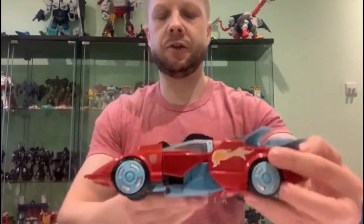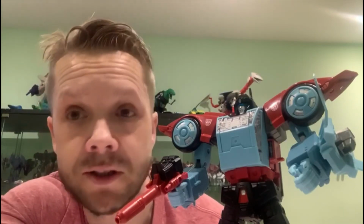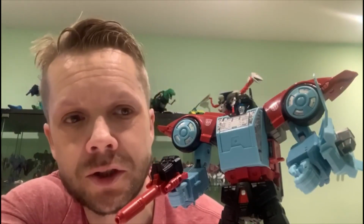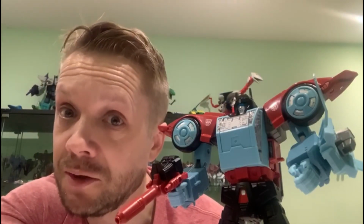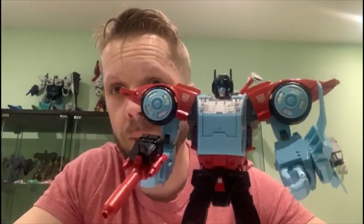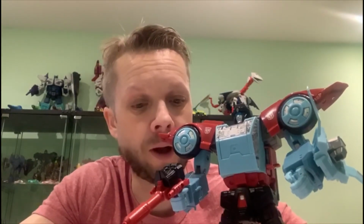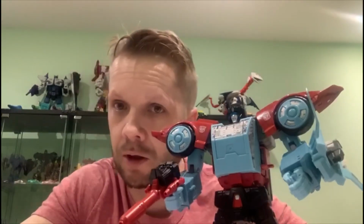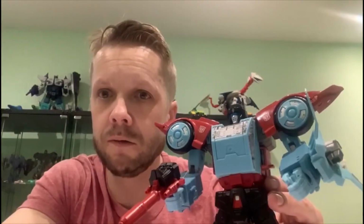Right, well, let's get him back into robot mode for some final thoughts. Final thoughts. Love him. He is really, really good. Transforms quite easily, slightly tabby, which, you know, you could get around if you took your time with him and wasn't as impatient as me. I think he fits in very well with the other Make Toys. Probably slightly too big in car mode for me, but a good car mode nonetheless, and really G1. As a robot, he is beautiful. I love the colours and I love the aesthetic. It's a high recommend from me.